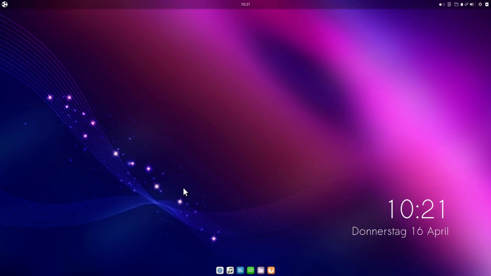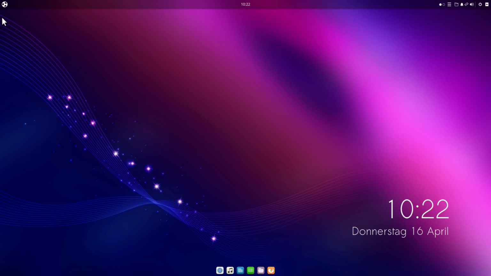And there you go. We are now in the Ubuntu Budgie desktop. So probably many of you know already that the Budgie desktop was developed by Solus, which offers its own distribution, but the Budgie desktop environment has been exported also to other distros, and Ubuntu Budgie is one of them. So let's have a quick look here on how the desktop environment is laid out.